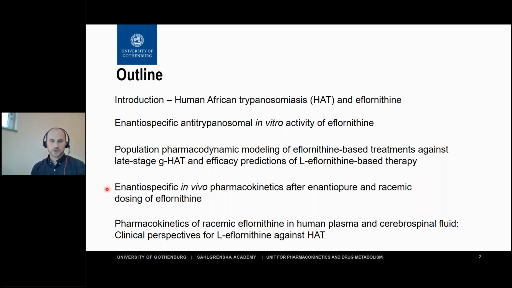Moving on from there to in vivo work, where we looked at the PK in Sprague-Dawley rats for the racemic eflornithine, but also one of the enantiomers. And together we have then these 3 parts that are combined together with available clinical PK data from humans, where we have plasma and cerebrospinal fluid data, and trying to combine that and with a modeling and simulation approach, then give recommendations towards the clinic on both doses and dosing regimens, but also what route to take when it comes to combination treatments, which is not uncommon for parasitic disease.